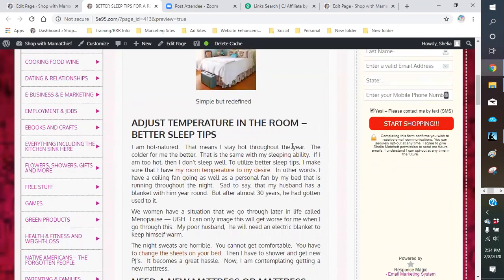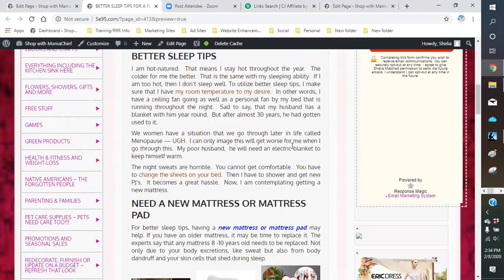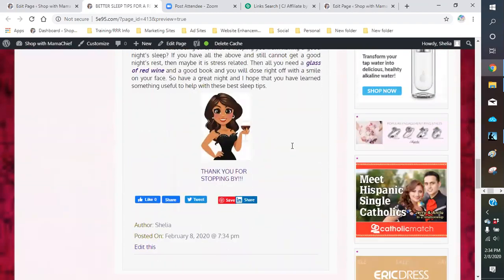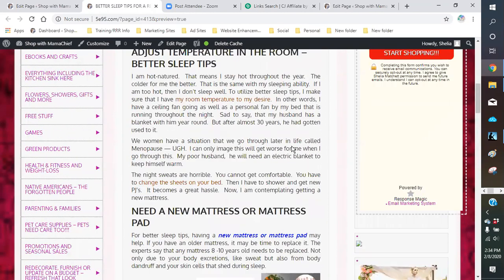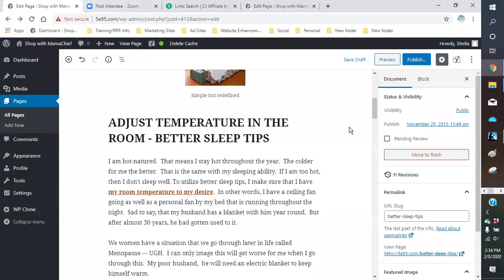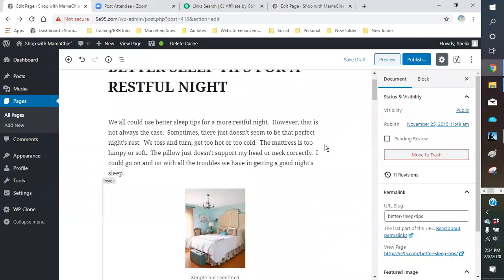So there's that. I got a few pictures. So good. So I got about 3 pictures or categories. There's actually 4. So that's good. So I'm going to go back to my page and just make sure.